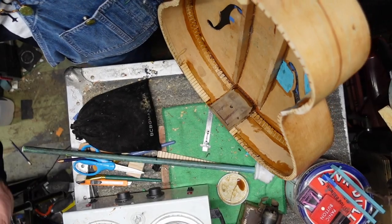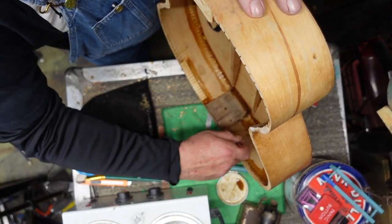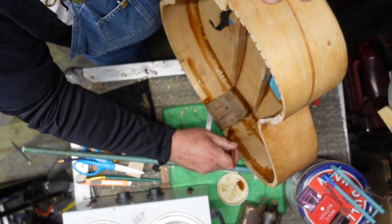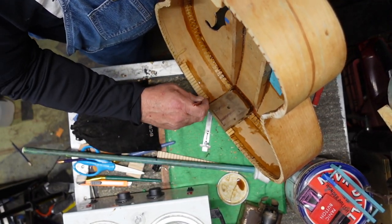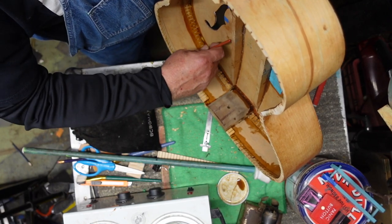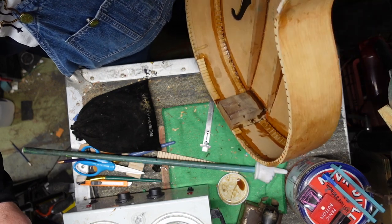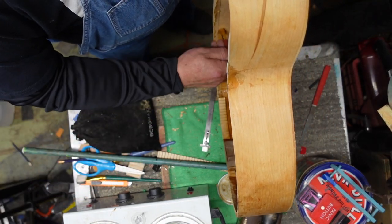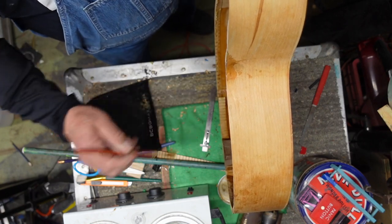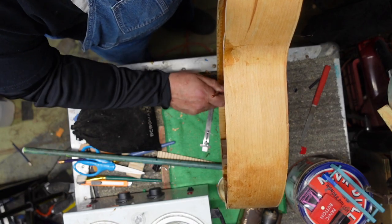I'm going to make sure that wherever I've put a new piece of kerfing, that I get to the sides and where it meets the old kerfing, I want to make sure that I get that real good. I don't want that popping off inside the guitar. Like I said, archtops are a nightmare to work on the inside of things. That's why only us crazy ones do it.